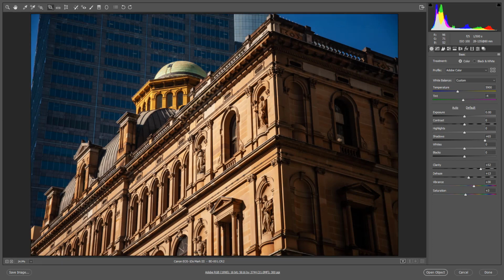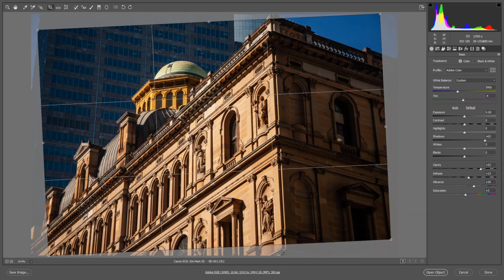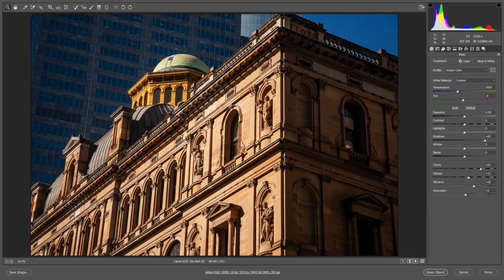So I'm going to hit the escape key and I'm going to go back to my tool, and I'm going to say to Photoshop, look, I'd like you to just make sure that part is vertical. And when it does that and I hit the enter key, well, it's done me a big favor in the top left because it's removed the part of the image which I felt was a distraction.